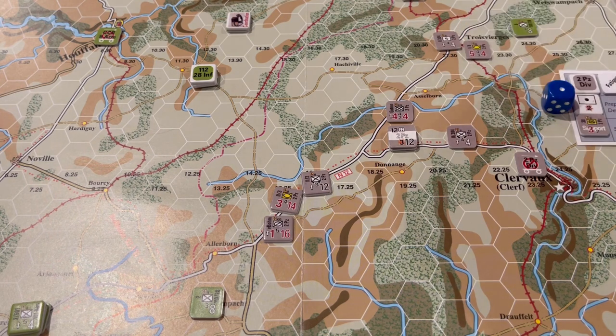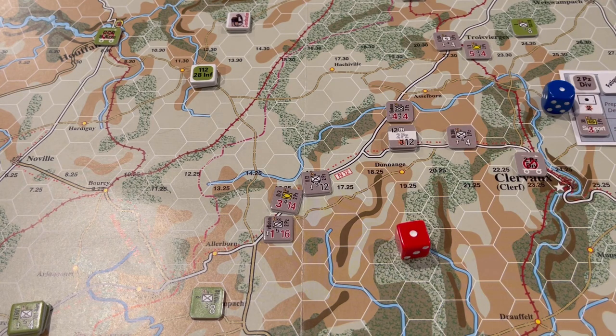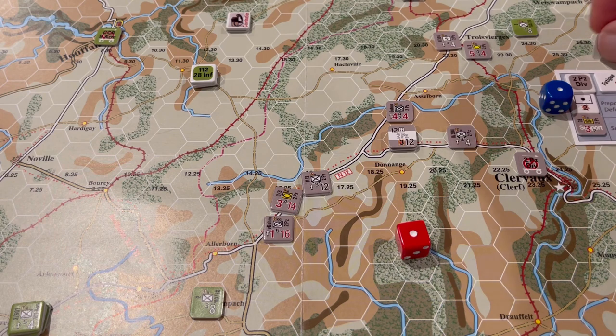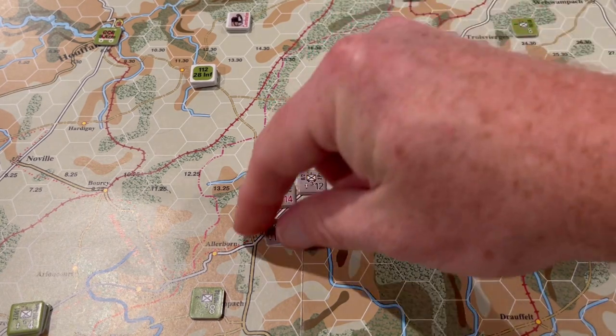And let's see. We need to roll for fatigue. They made a couple of attacks, so a 3 or less. That is a 1, which increases their fatigue level from 0 to 1. And now we need to determine if we want to try and get a 2nd activation.